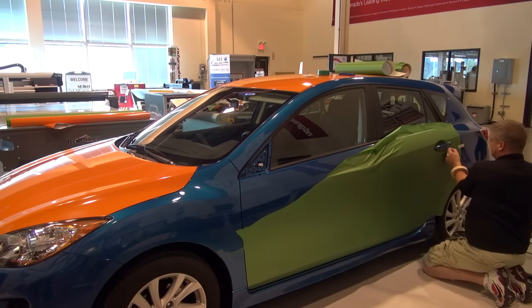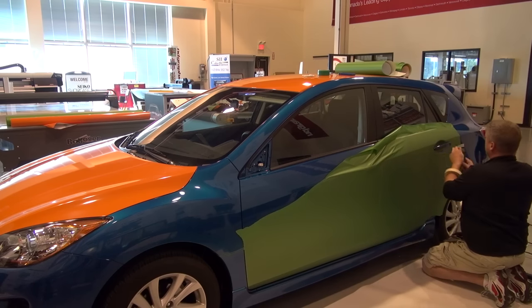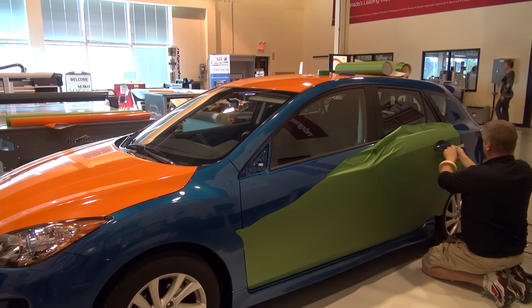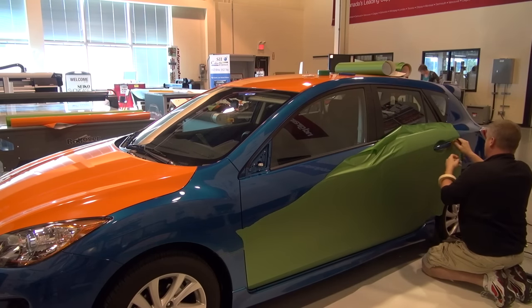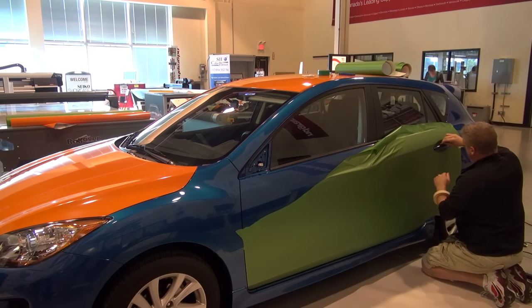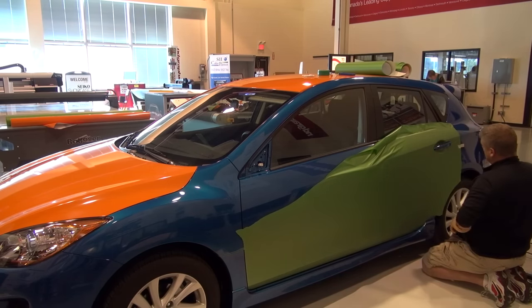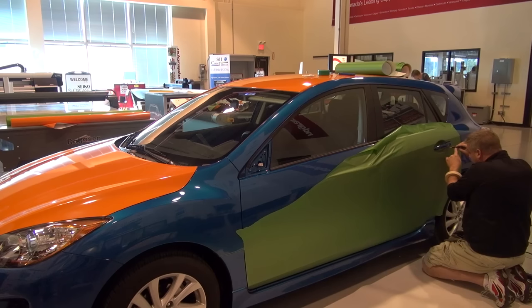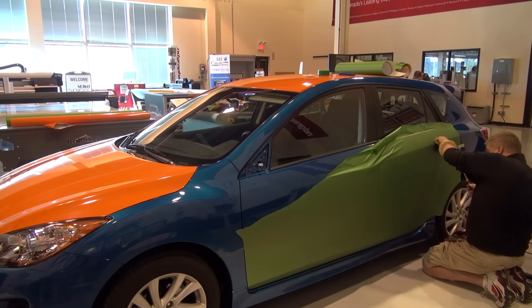If you have young installers in your shops, I really recommend that you practice on props. The easiest way to get good with your knife or even with your squeegee is time with it. And the more you're doing it on props, the better you're going to become. Not on customers' vehicles. You're going to gain the confidence that you need as well as the skills that you need so that when you do go out to a job site or you're going out to see one of your best customers and you're cutting on their car, you have the proper knife weight. You're just lightly scoring.